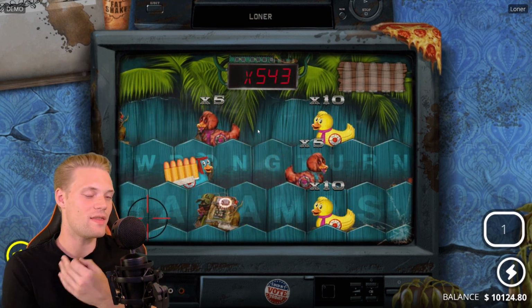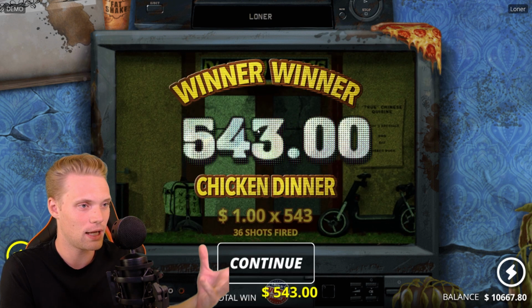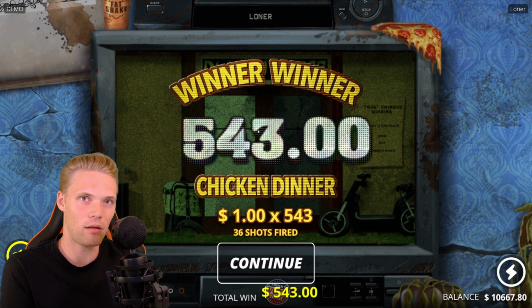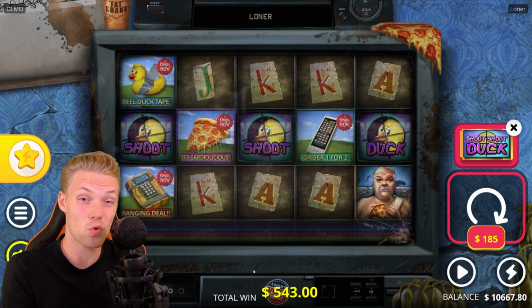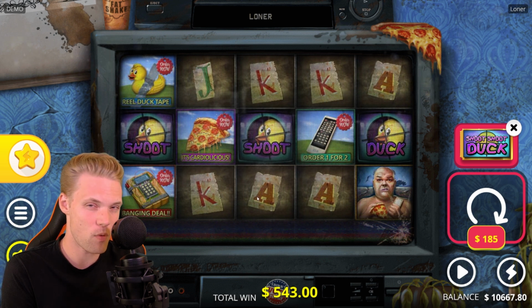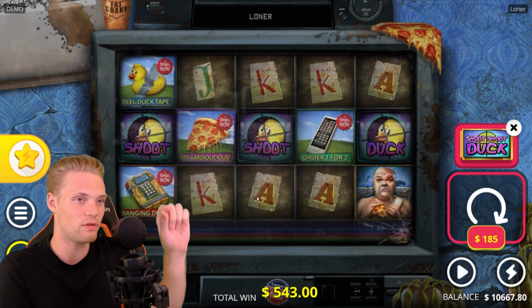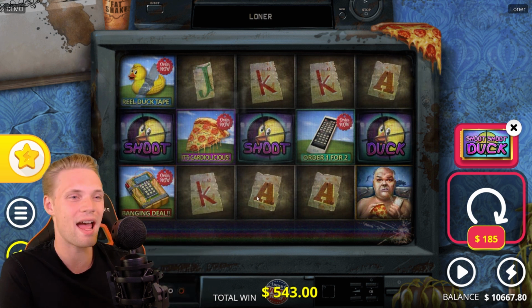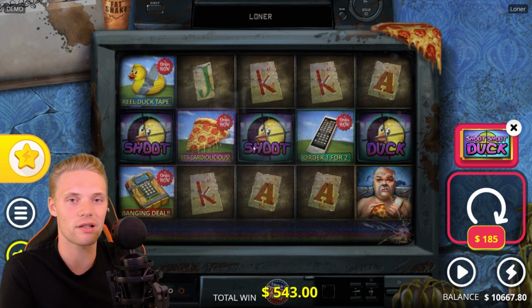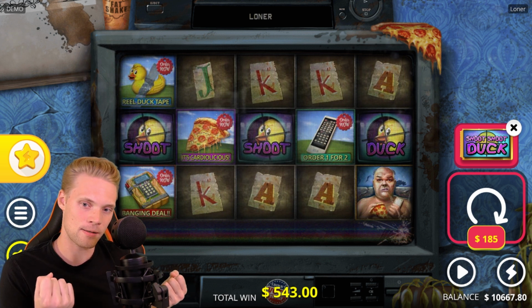I just wish that this game had a bit of the mystery, a bit of choice. You know, let's say, like, with Evolution's Crazy Time, where you see the multipliers and then they're mixed up on different symbols and then you pick. I wish it was the same here, where you just choose which duck to shoot, and it gives you kind of the power in your hands.